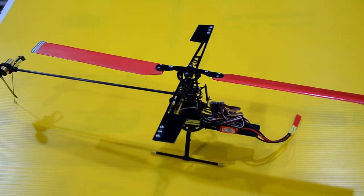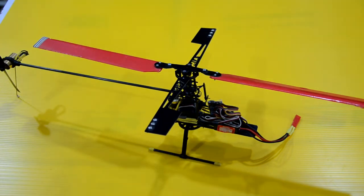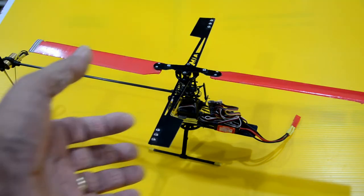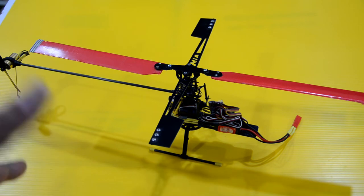But I wanted to bring this back into view because there's a certain nostalgia that goes along with these micro helicopters, especially the very early ones that I was designing, and also the smaller ones, the palm size. No matter how much I have flown quadcopters, I still come back to these little tiny helicopters because they provide a certain level of excitement, and the control feel is totally different than your quadcopter.